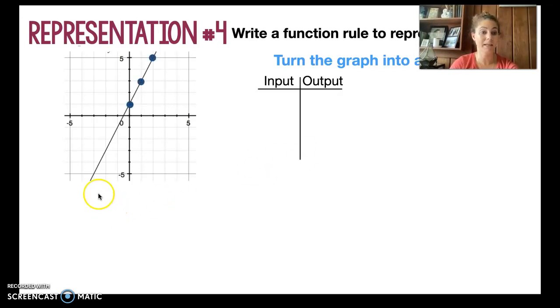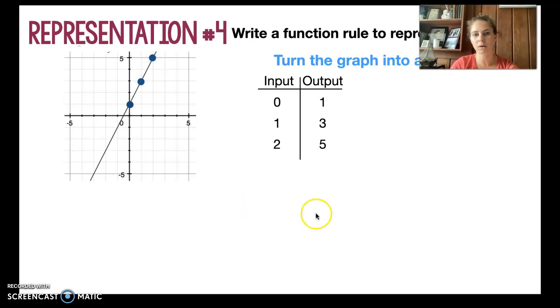Now here's the deal. You can pick any points. I could have picked this point down here. I could have picked this point up here, but you want to choose points that are on grid lines. I don't want to pick this point on my graph because I don't know exactly where that is. That looks like it's -1-ish, comma, -1-ish, right? I don't know exactly where that is. So make sure you're choosing points that are on these crosshairs, these grid lines. So if I take those points and put them in a table, that's the point 0, 1. That's the point 1, 3, and that's the point 2, 5.